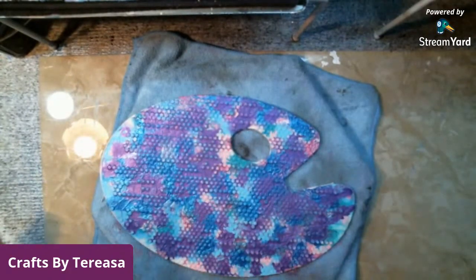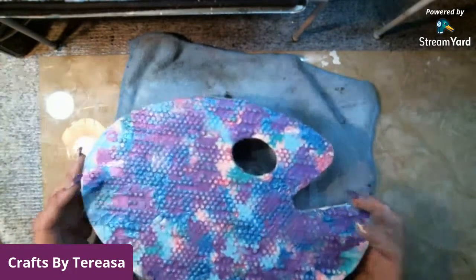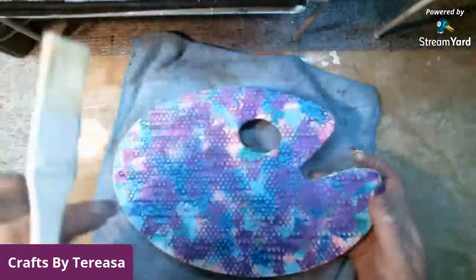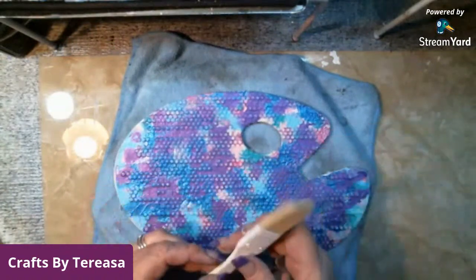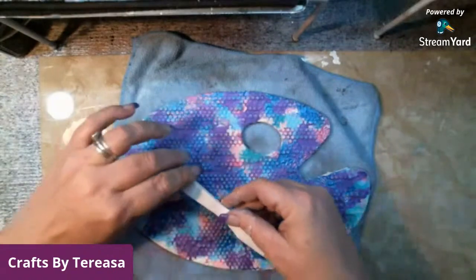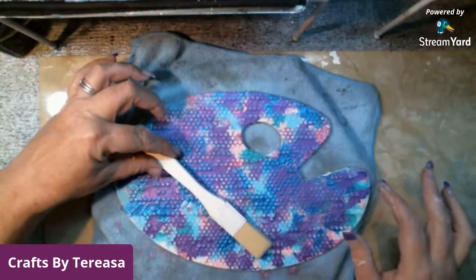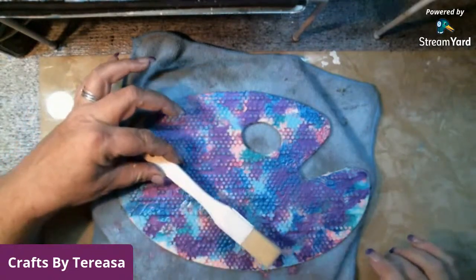All right, I'm going to paint the paintbrush black. So I'm thinking I'm going to do my edging black. And I'm going to have this right here or right here. No, right here, probably. And then art right there. I was wondering if I should do black splatters. I wonder if that would look good.